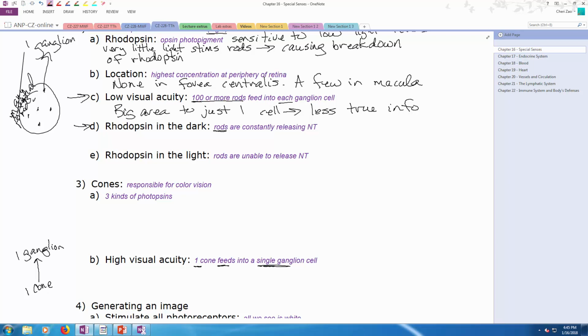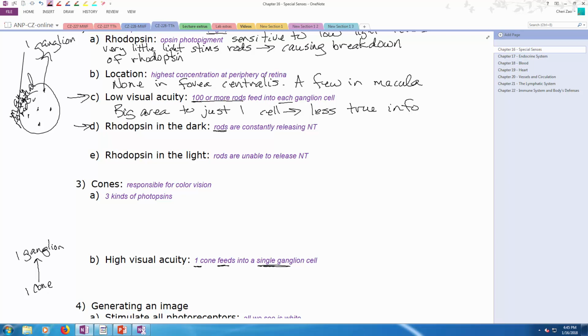Should stimulate that. But that's because you are thinking only of EPSPs. You're only thinking of a neurotransmitter that gives you an excitatory postsynaptic potential in the bipolar cells. What if I tell you that the neurotransmitters being released by the rods continuously give you IPSPs? Inhibits the bipolars from firing. Well, if the bipolars don't fire, the ganglions don't fire, and the visual cortex sees nothing.